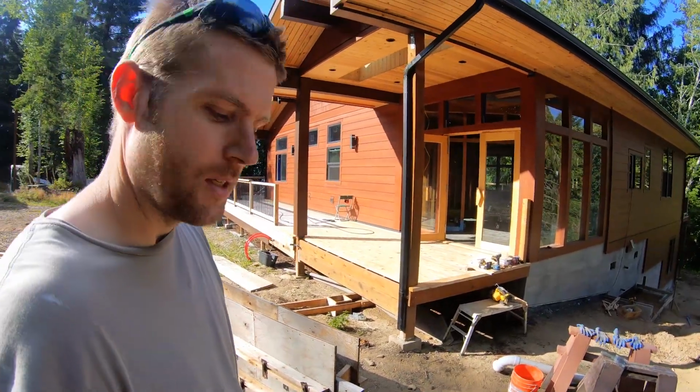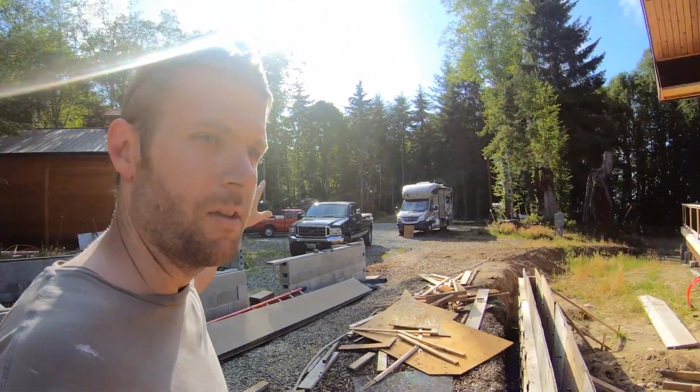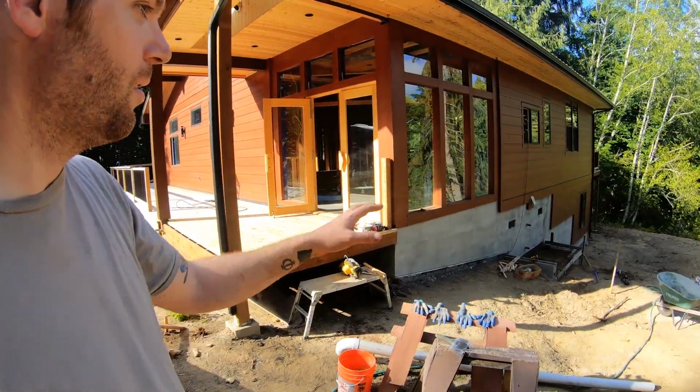So that'll be a busy day, but that way I won't have too much flat work to worry about. I'll have about 200 square feet there, and then this one. So not too bad. A good day. Just got to clean up.